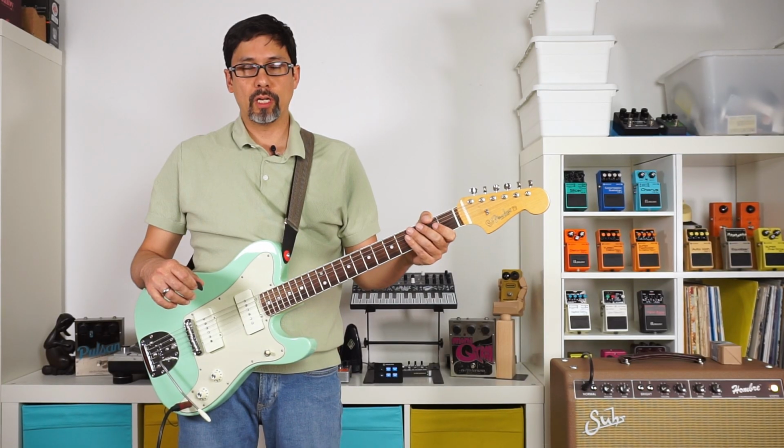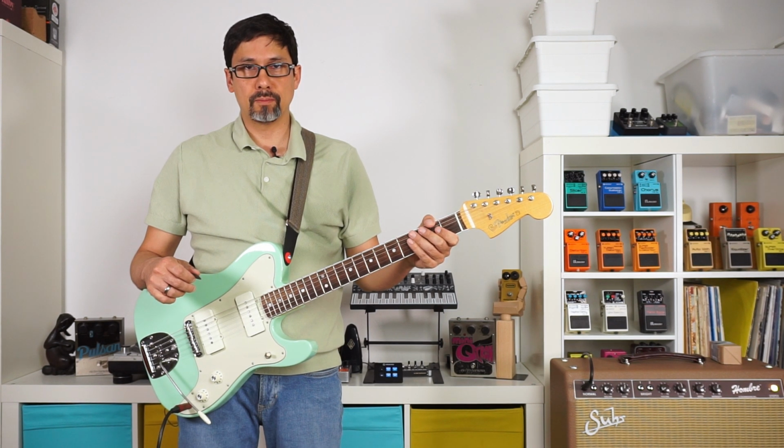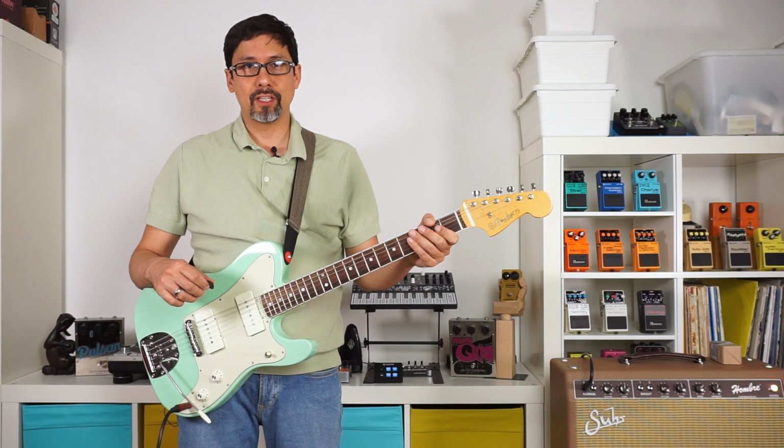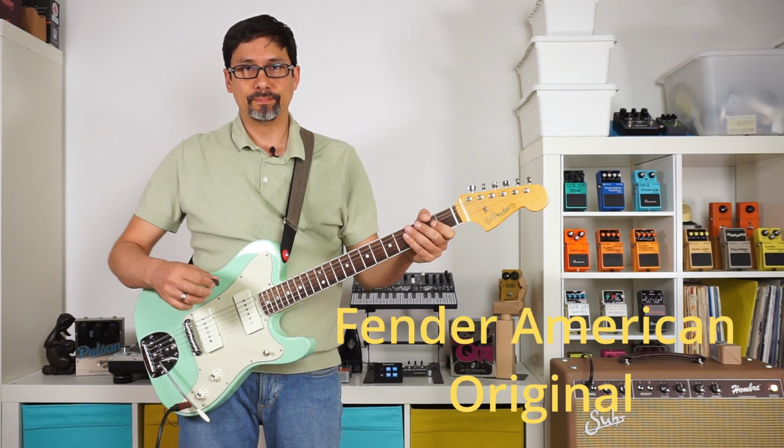Okay, so what I want to do now is compare the Squier Jazzmaster with this Fender Jazz Tele, which is the closest thing to an American-made Jazzmaster that I have in my collection. But it does have the Pure Vintage '65 Jazzmaster pickups, which are also featured in the original series.